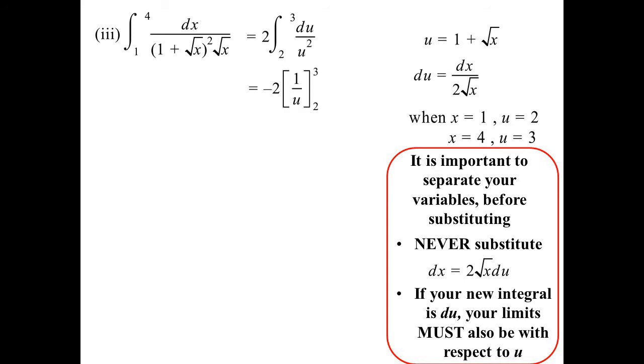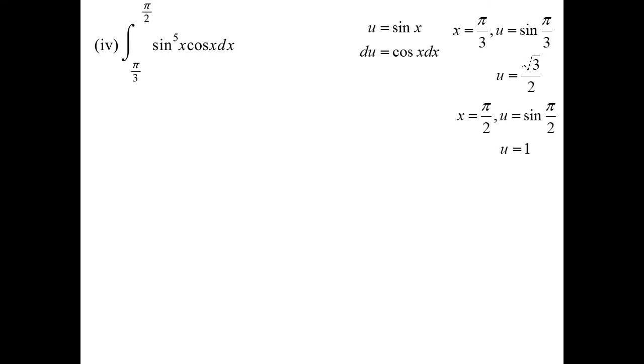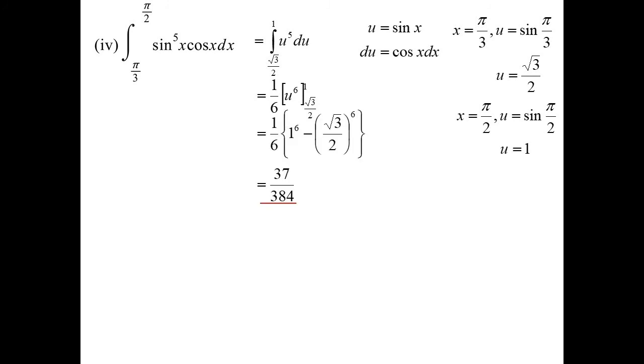So du on u squared, as I say, that's minus 1 on u. Sub in the 3, sub in the 2, we get a third. There's a trig one. Well, with this one, again, I look at it and I'm just looking at derivative times something to a function myself. But if I did it by substitution, well, sine is to the power of 5, so it's the logical one. u equals sine x, du is cos x dx. Fix up the limits. So we're just integrating u to the power of 5. 1 to the power over the power. Sub in the 1, sub in the root 3 on 2. And we end up with 37 on 384.